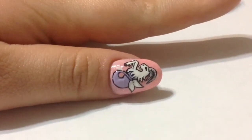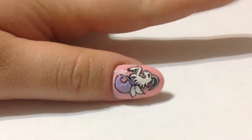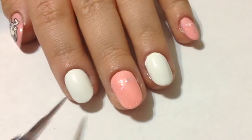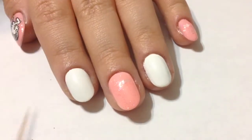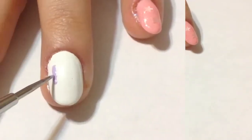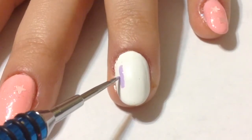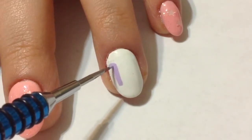In the end, I decided to leave it just like this — so here's my Capricorn nail design. For the rest of my nails, I decided to leave my index, middle, and pinky nail alone — consider those done. I'm going to jump onto the ring nail, and for this nail design all I'm going to do is take some lavender acrylic paint and paint on the zodiac symbol for Capricorn.